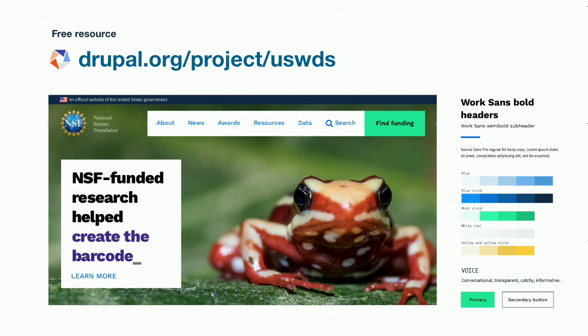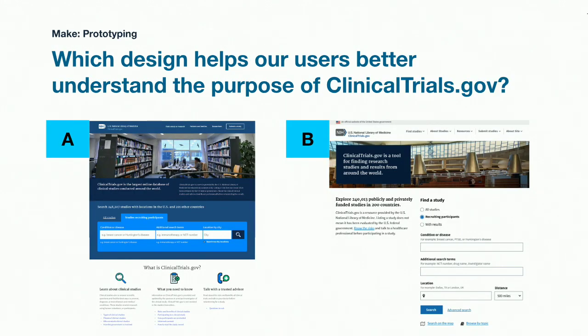And you can see here that it has a very, very different set of goals, very different style tiles. But this is just to illustrate that the web design system is flexible, and it doesn't have to look like a plain clinicaltrials.gov. And then we can make these prototypes relatively fast because we have the US web design system as a base. And here we're just trying to figure out if we were successful getting users to realize that this is not government-approved studies that you can find online.